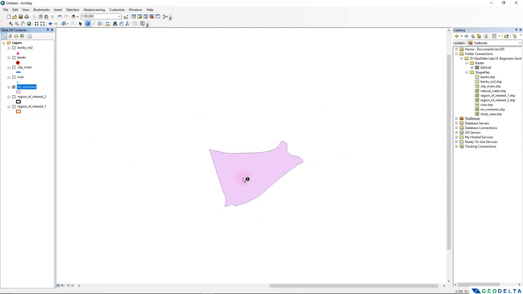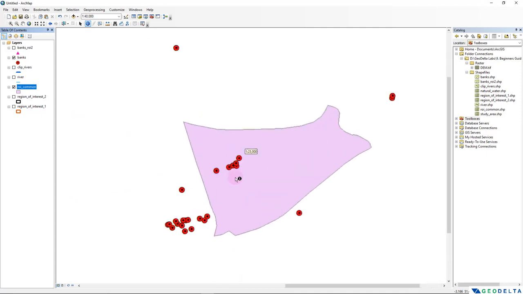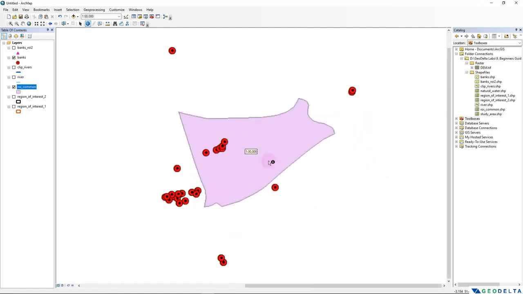Now this kind of information can be useful, especially if I were to visualize all the banks which are located inside this common area. You can see that these are the different banks which are actually located inside this common area. And if you wanted to calculate the area in square meters or square kilometers, it's quite convenient to first create this shapefile which corresponds to this common area, and then later do the calculation of the area, which we will also be discussing in just a few minutes.